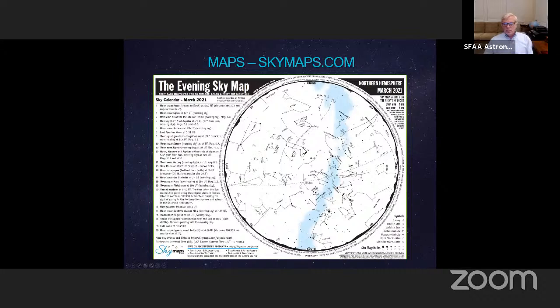Remember, when you look at this map or any map, you're looking up. Mostly we look down at maps because the ground is below our feet. The sky is above our heads. We're looking up. So with any map, you hold it up at eye level or above, and imagine the flat part as being above you, not below you. So this is oriented with south at the bottom, so you would be looking south. If you want to look north, turn it around, so you have north at the bottom, and hold it up.